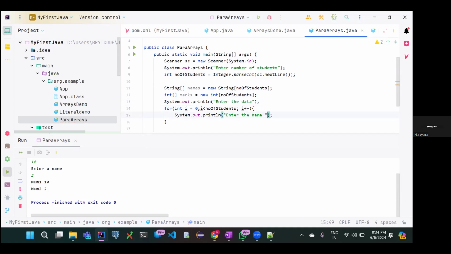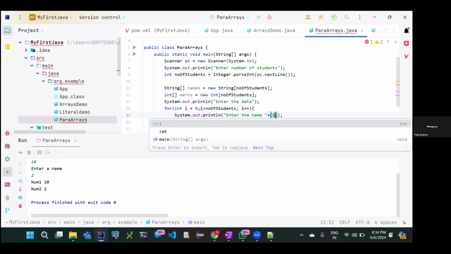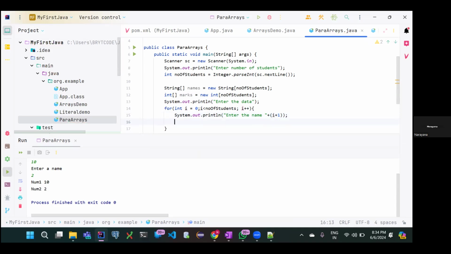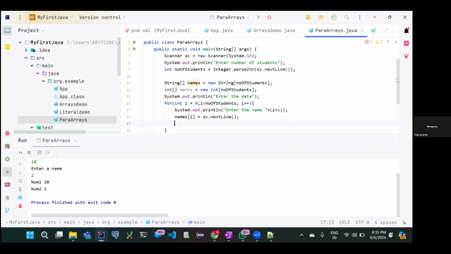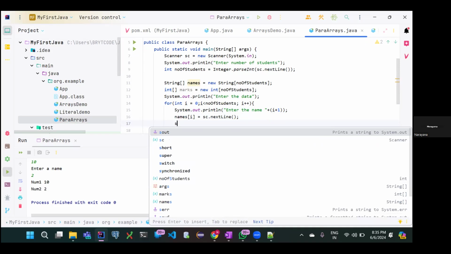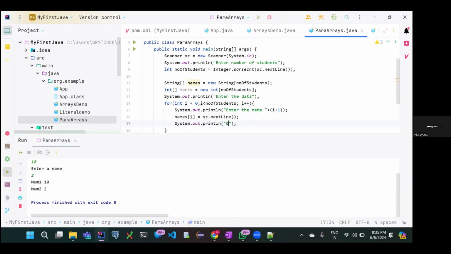Enter the name, i plus 1. names of i equal to next line. I can read the name directly because the name itself is a string. I can read it directly. And then I would enter the marks.